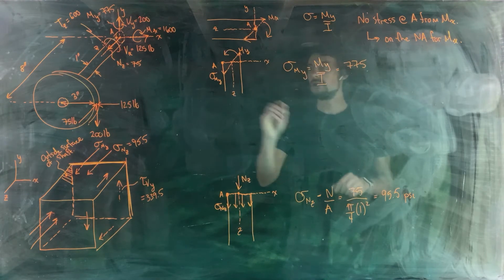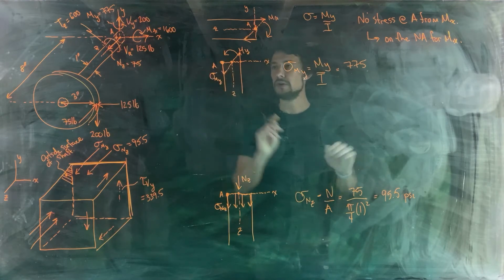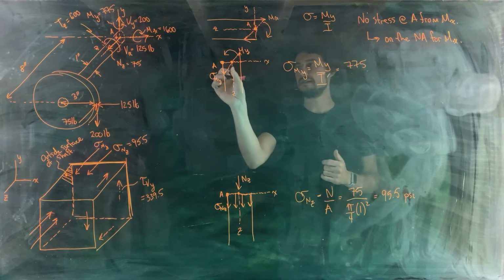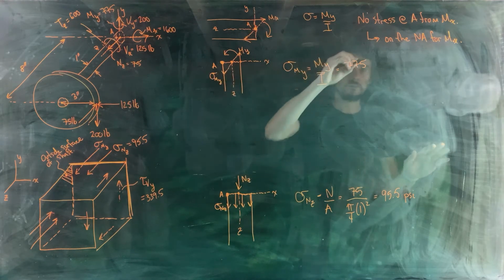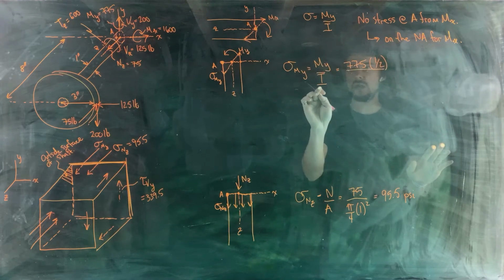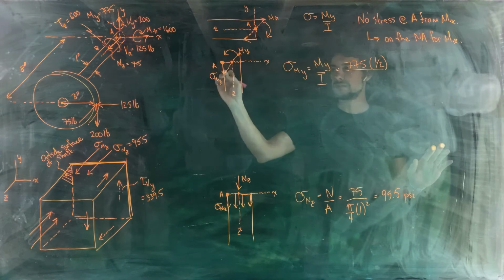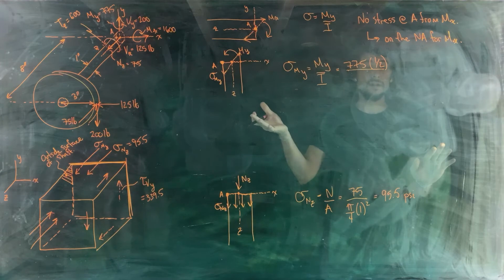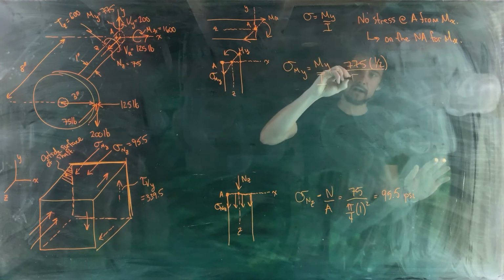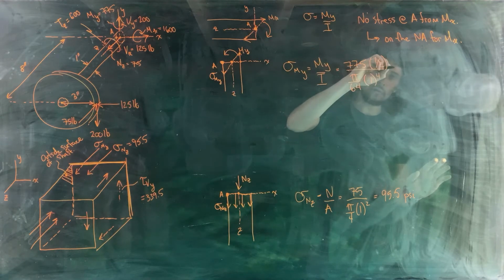Distance y here, that's the distance between your point of interest and the centroidal axis of bending, or the axis that the moment's acting about. So that's half the diameter. So we've got 1/2 there, and then I about the z axis coming out of the plane of the board. I about any centroidal axis for a circle is the same. So we've got pi over 64 d to the 4th power.